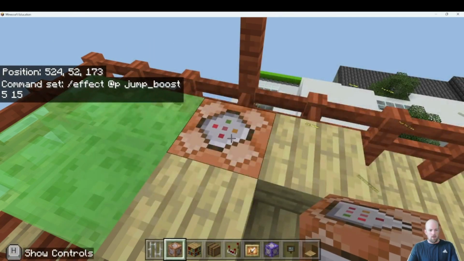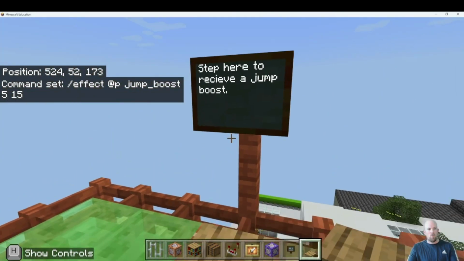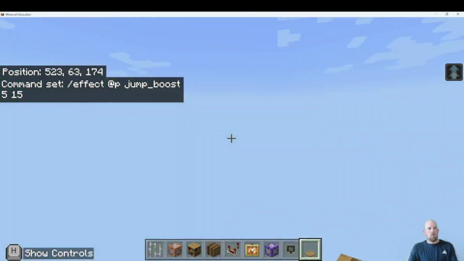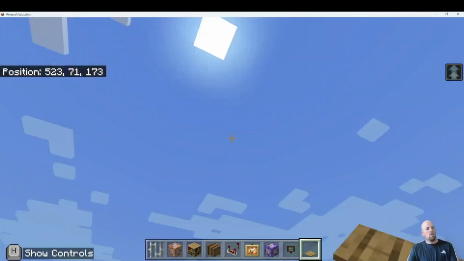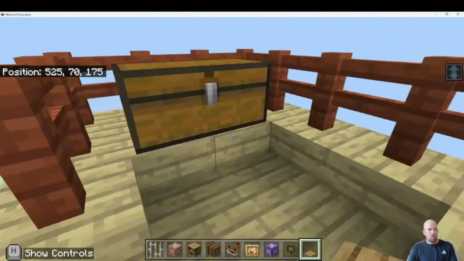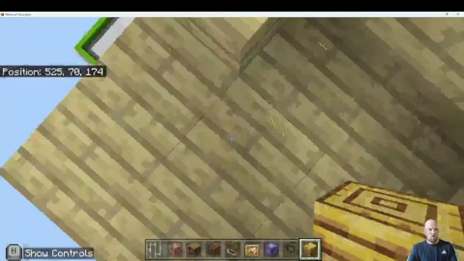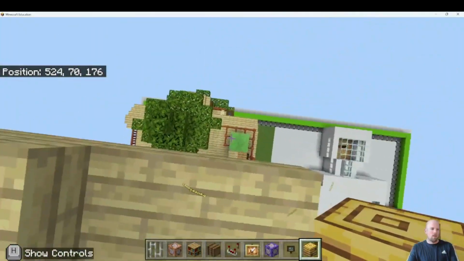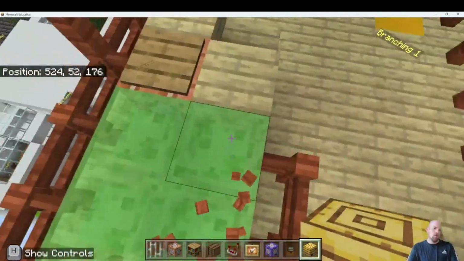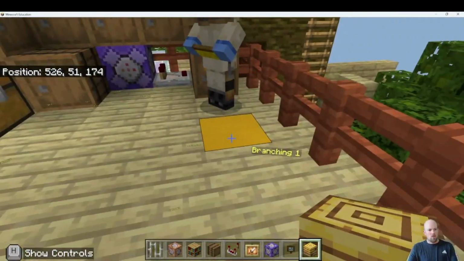Let's try that. And we need our pressure pad that we grabbed before. Let's place it on top. That should give us enough. Oh, I missed it. There we go. Perfect. Just enough jump. There's my bee's nest. Shouldn't need that pressure pad anymore. Let's grab that out. Now, I've got some slime there to land on. Oh, it doesn't matter, I'm in creative anyway. Now, essentially, let's see if this works.